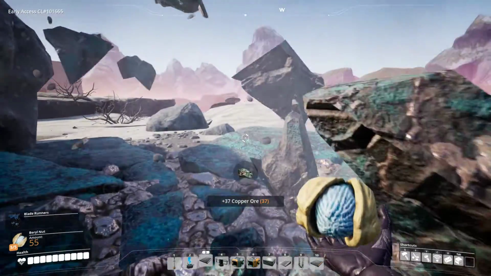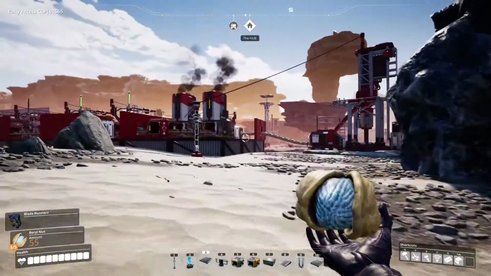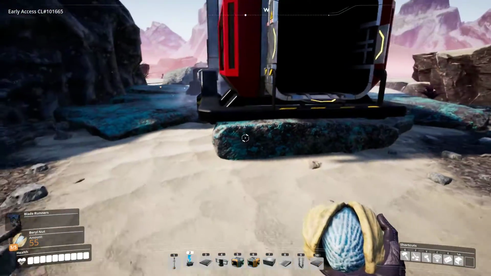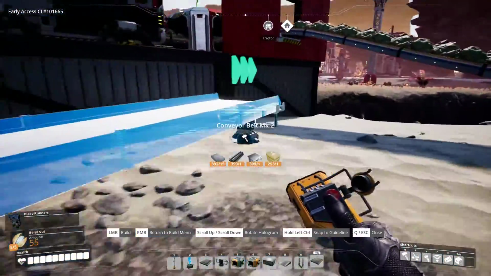Well, since I've had to clear one of these away. There we go. Mark II miner. Yeah, put it on facing this way. Boop. We have a power line. We do. There we go. 120 copper per minute. Very nice. Now let's get Mark II belt, bringing it over this way.